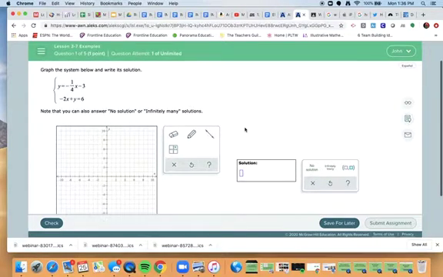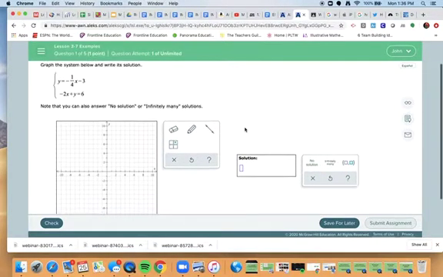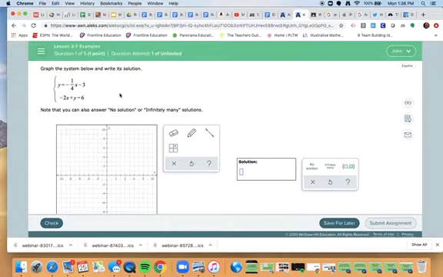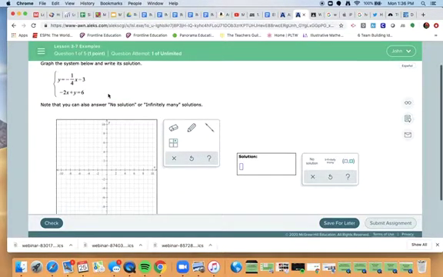So I have some examples here pulled up. I got two in particular, and we're going to do them together. So this first one, it says graph the system below and write a solution. You've got these two different equations. You've got this first one, which I'm circling around, that is in y equals mx plus b form, so it's in slope-intercept form. And then you got this bottom one, which is almost in standard form. The 2 would need to be positive in order for it to be in standard form, but it's close enough to standard form. So we're going to get to sort of practice some different things here.